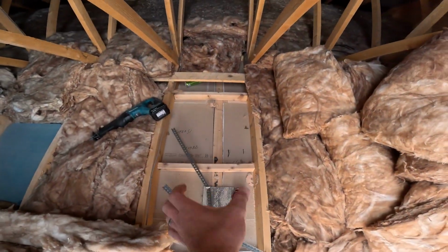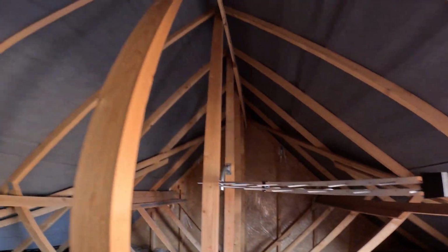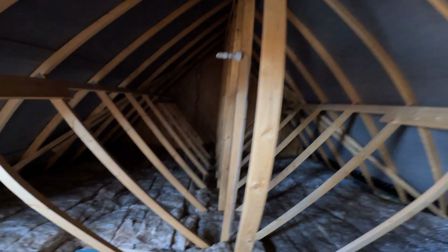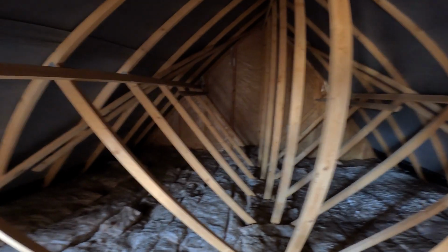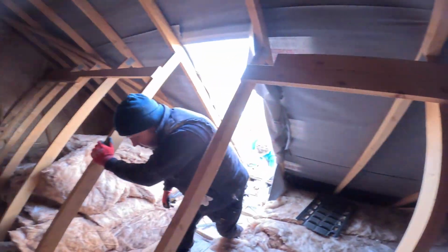What we're going to do now is take all these noggins out, so that this spine beam can go from that section all the way over to there. And this is what I was saying about those head heights. Got some fantastic head height, which is nice. So it's going to be a nice sized loft, it really is.